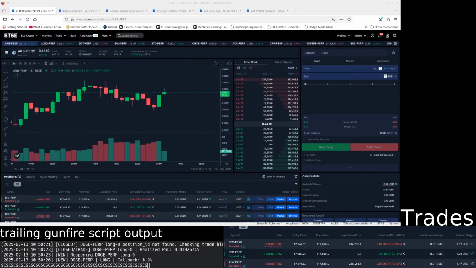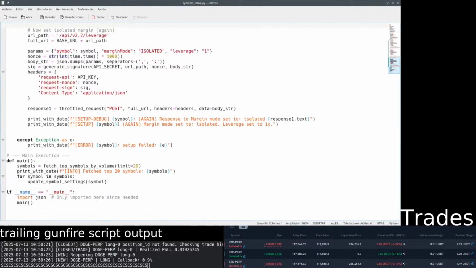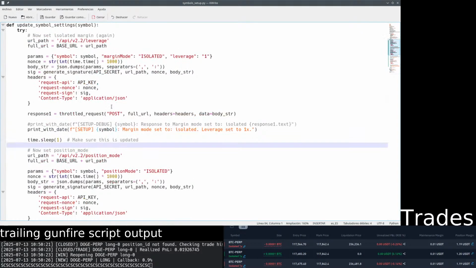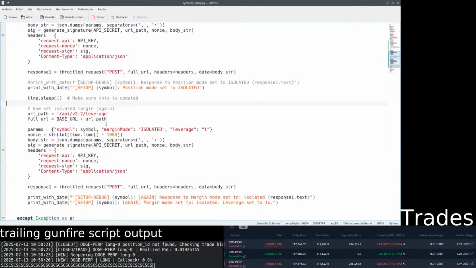So that's what this thing is waiting for. Margin mode isolated. So you're supposed to set position mode to isolated apparently for no reason.